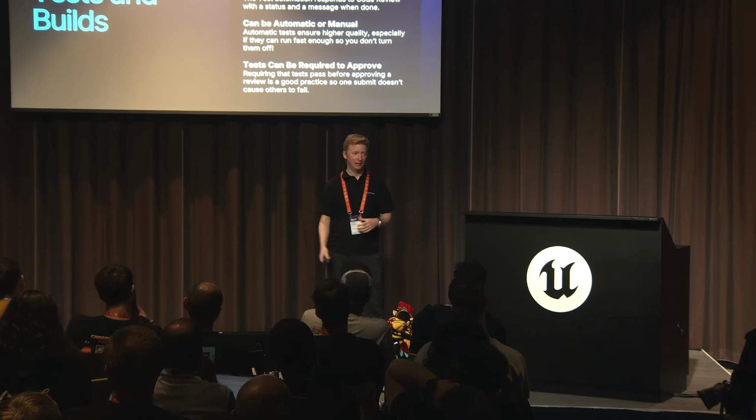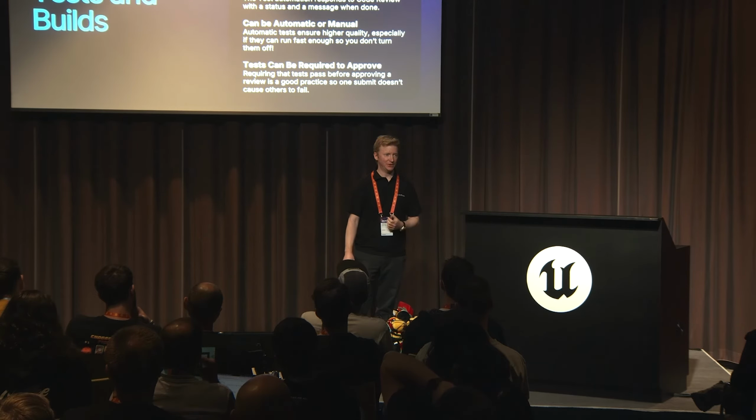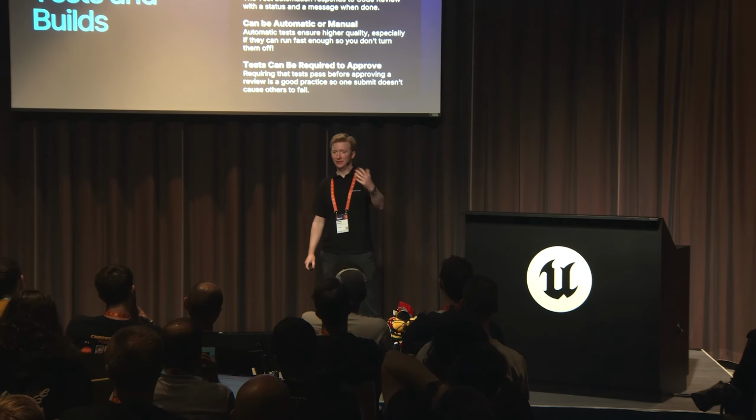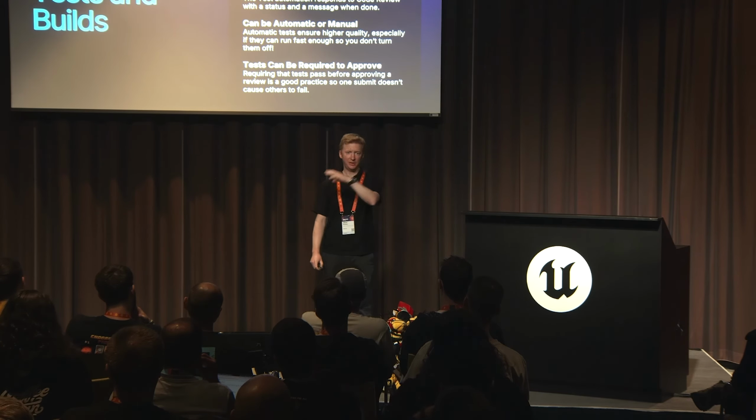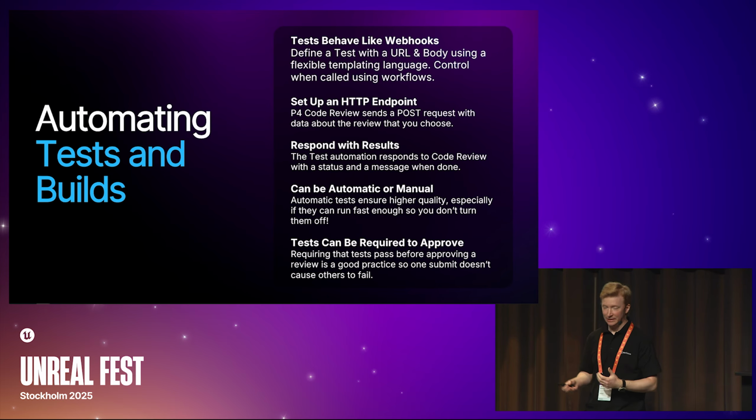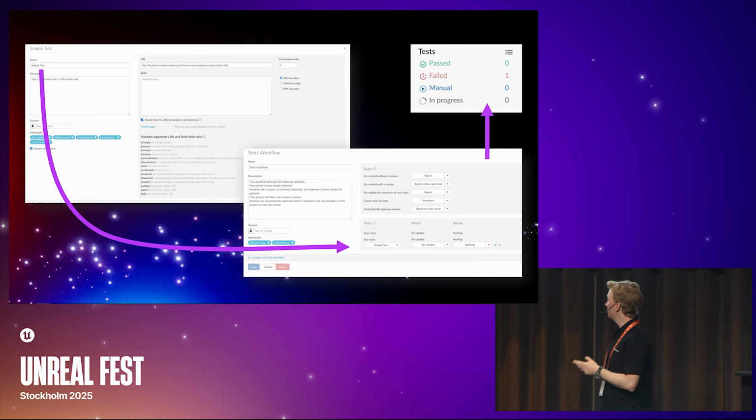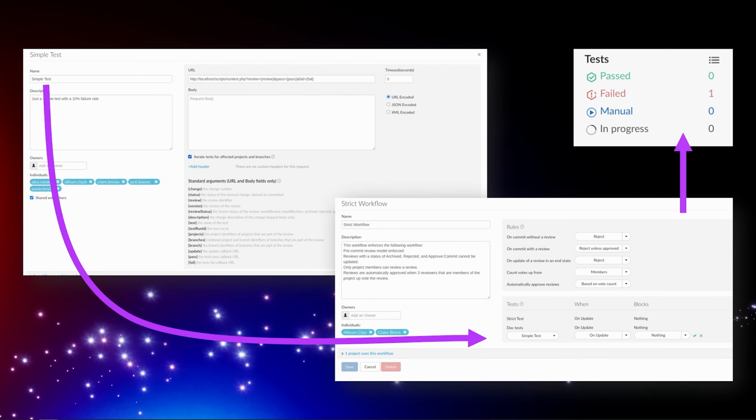This could be in your build server, or a test system that you have, or a custom service that you run that's going to receive those test executions. Then we expect a pass or a fail back, and you can include messages and things like that which we will then surface and show in P4 Code Review. These can be automatic or manual, and they can also be enforced, so they need to pass. Looking at the screenshot, you're not going to see the text here, so don't worry about that. But you do all of this in the UI.